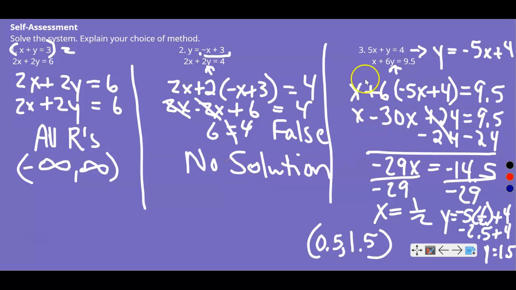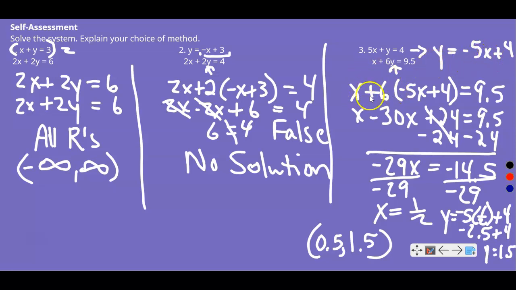All right. The third equation, I decided to solve the first equation for y by quickly subtracting 5x. You may have used a different method, and if you did, that's perfectly fine. Hopefully you got the same answer because you should get the same answer no matter which method you use. If you do it correctly, you're going to get the same answer with any method. All right, so this is the method that I chose.